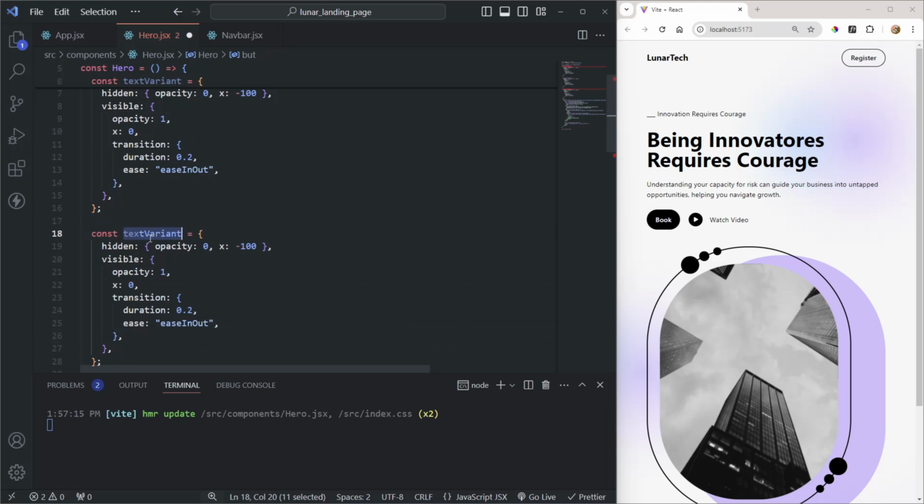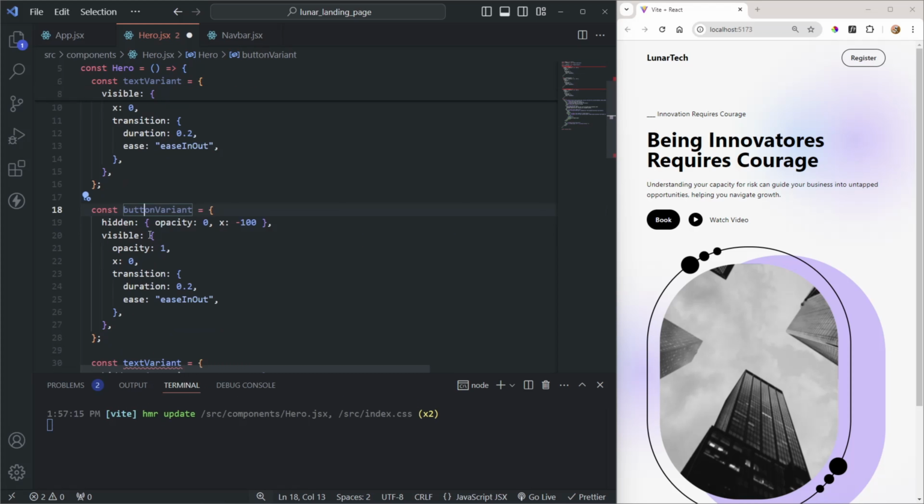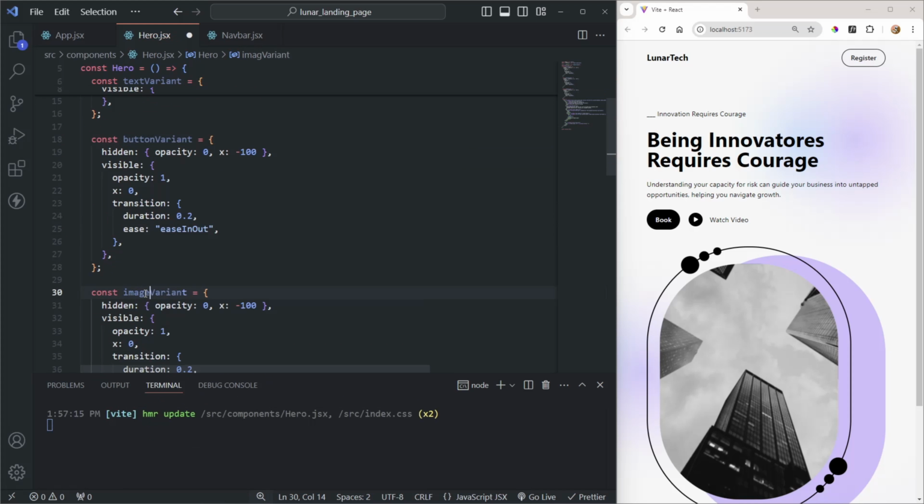For the buttons, we'll apply a similar fade-in effect, but with a slight delay so that they appear right after the text, creating a nice staggered animation.